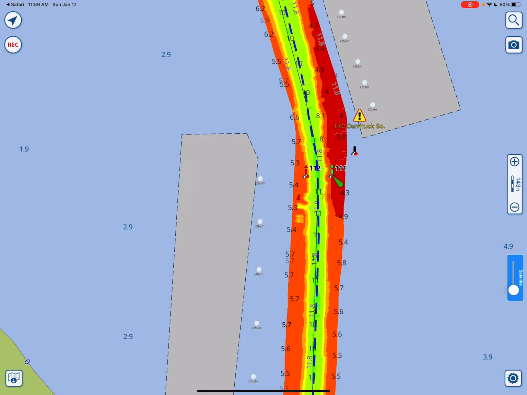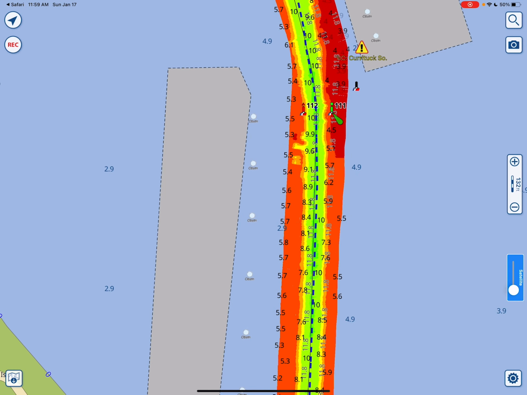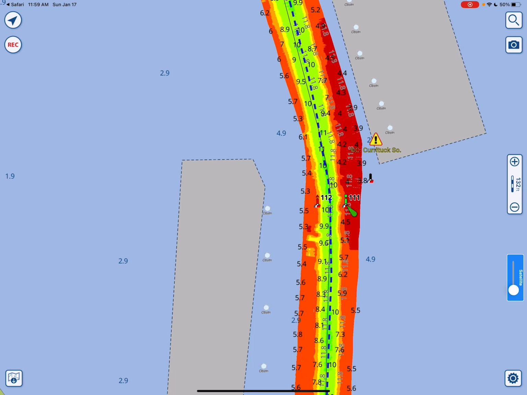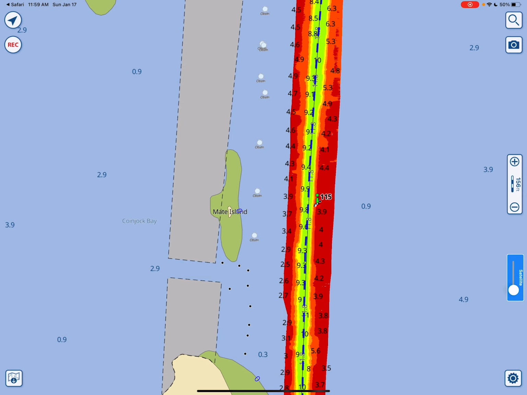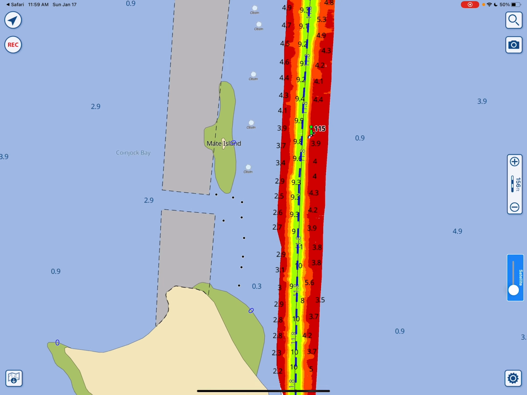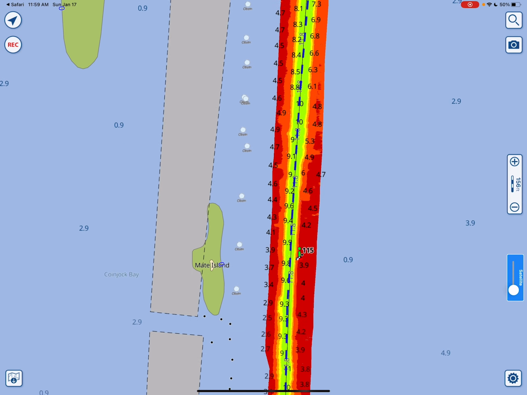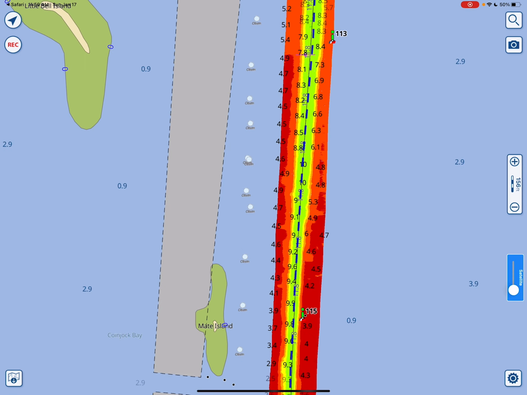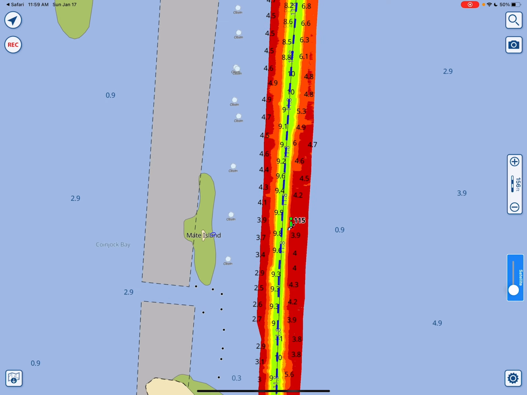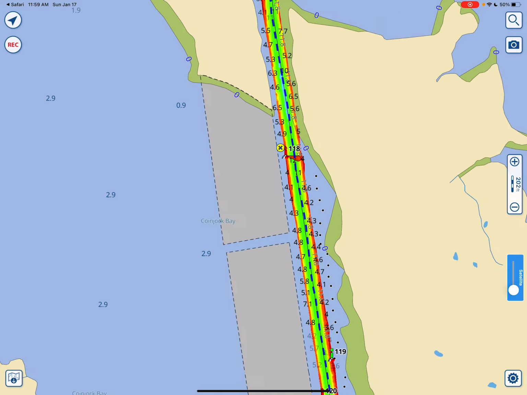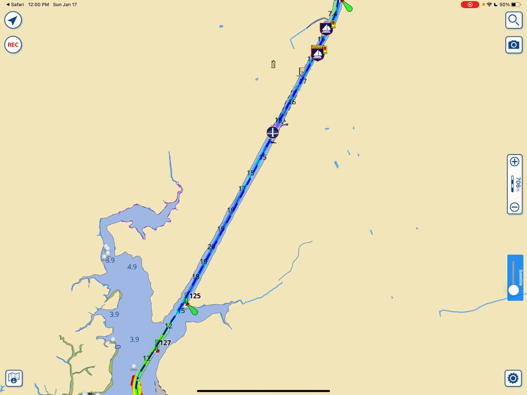And so it's good to be centered right in the middle, because some of these buoys, like 111, are sitting right on top of a shoal. And you don't want to get too close to them. And the line takes you right down the middle. See, all these green ones are right inside the shoal. If you are going from buoy to buoy and thinking you've got to hug 115 to 113 along the way, you will go around. So not many hazards up here.